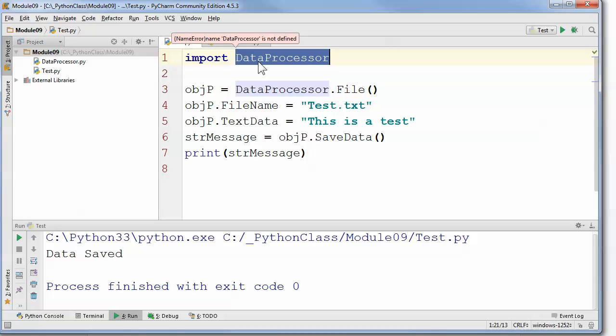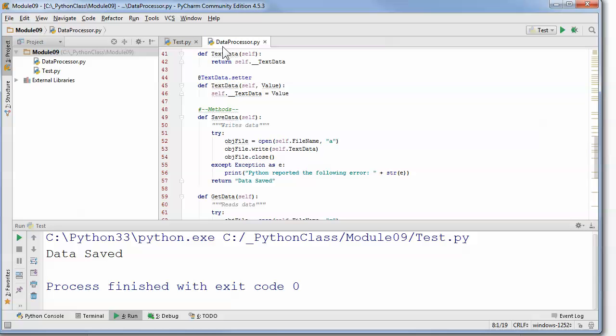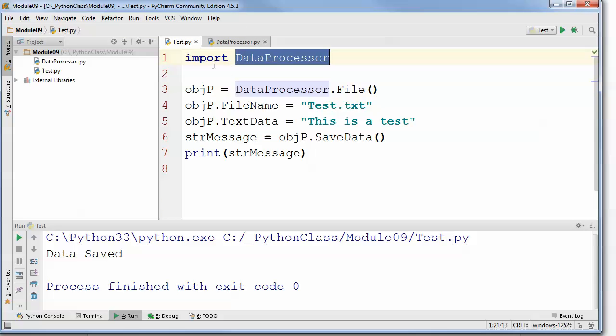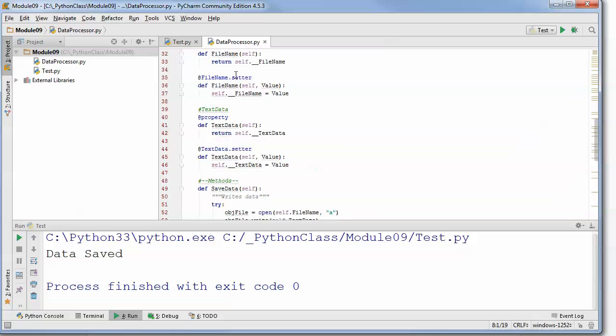It'll also look locally if you type in import sys, like we did when we were using the argument values, or pickle when we were using the pickling piece. But if you just go ahead and put the module file in the same folder, all you have to do is say import and the name of the file name here, and that will import it. Now, when you do so, you'll need to reference it. That is what they call the namespace. That's the name of the module, dot the name of, in this case, class.